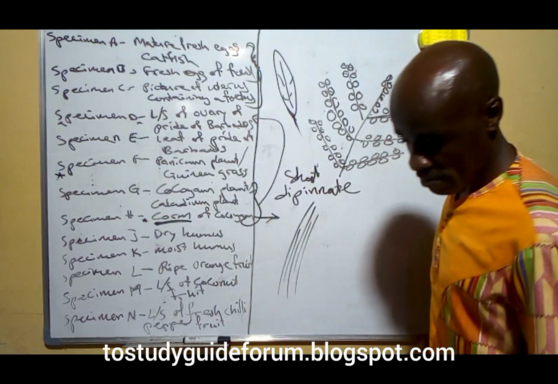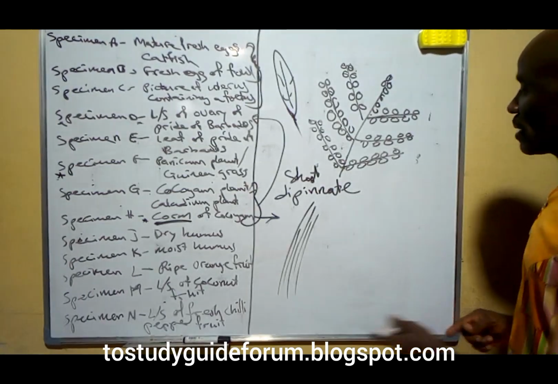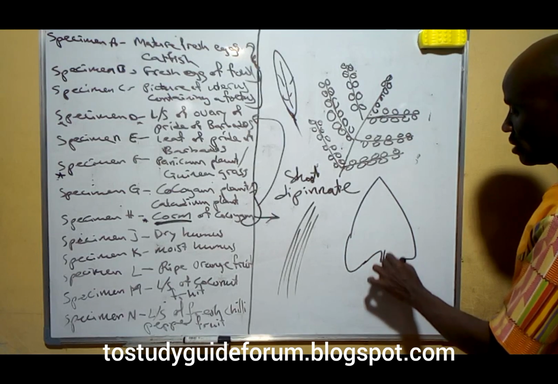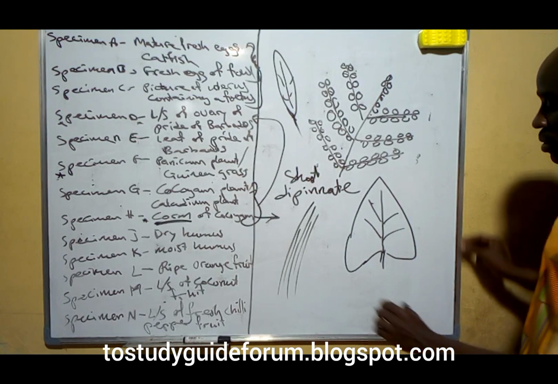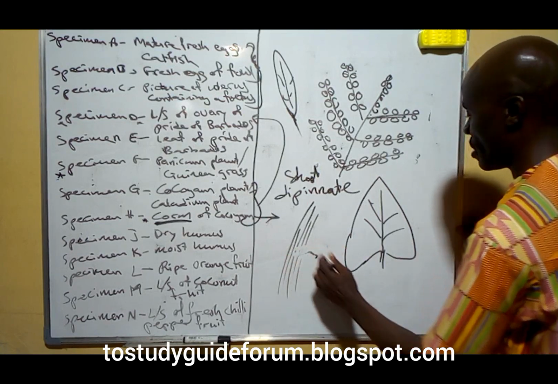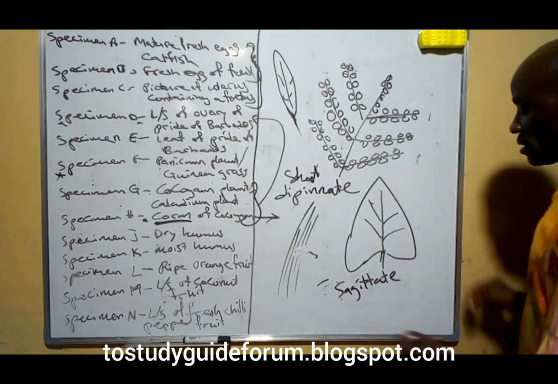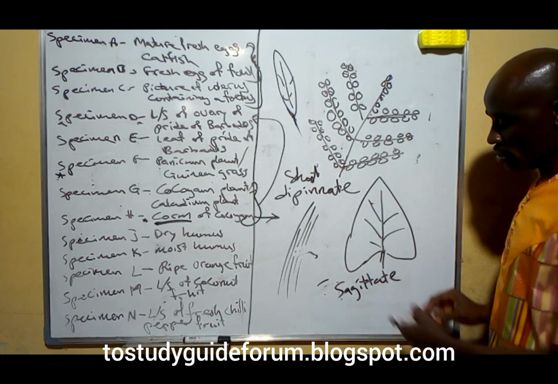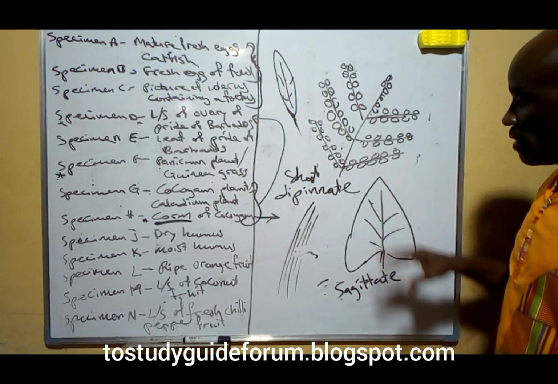We have the whole plant there. The leaf pattern of it, the leaf of a cocoyam, looks like this. This type of arrangement we call sagittate. This is the shape of the leaf. We call it sagittate in the sense that it has a sharp point and a broad margin. That's the kind of leaf shape it has.